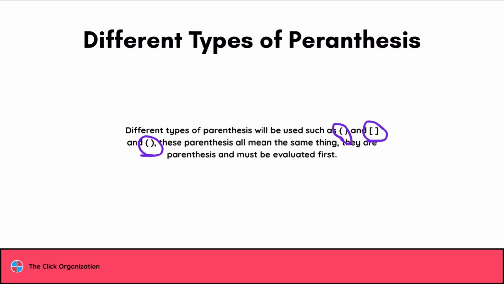But if you have 2 of them together or even 3 of them in one operation, what are you going to do? You are going to start with this parentheses. In Persian, we call this the small parentheses, right? And then after that, you're going to go for this parentheses, okay? In Persian, we call this the medium parentheses. And then after that, you're going to go for this one, which is called the big parentheses, okay?